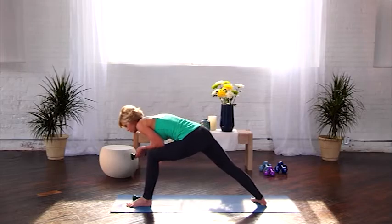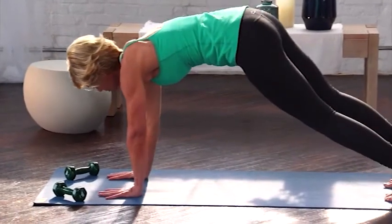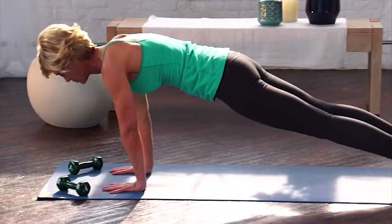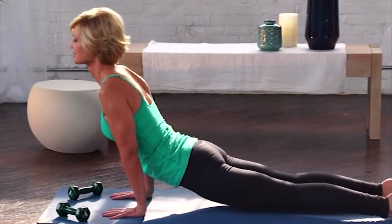Place your weights at the top of your mat and then step back to plank. Slowly lower and then scoop your chest forward and up for upward facing dog. Engage your core and pull yourself back to downward facing dog.